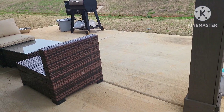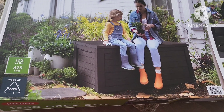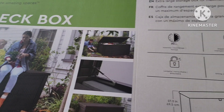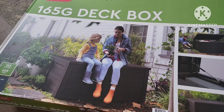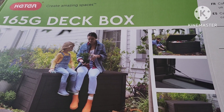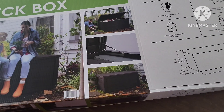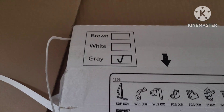We're going to get this fixed up. I still have the box that the pool box came in — it is 165 gallon, and Sam's Club only had the gray color. Now, if you buy this from Sam's Club, when we opened it, we were missing one whole side out of the box. Even though it had the little racks around it that we had to cut, it was missing a side. I picked it up on a Saturday, so I had to email the company because when I called, they said they're only open Monday through Friday. I told them the side was missing, and they sent me a FedEx tracking number — it got here rather quickly. But it was the wrong color; they sent me a brown side even though the box was gray.